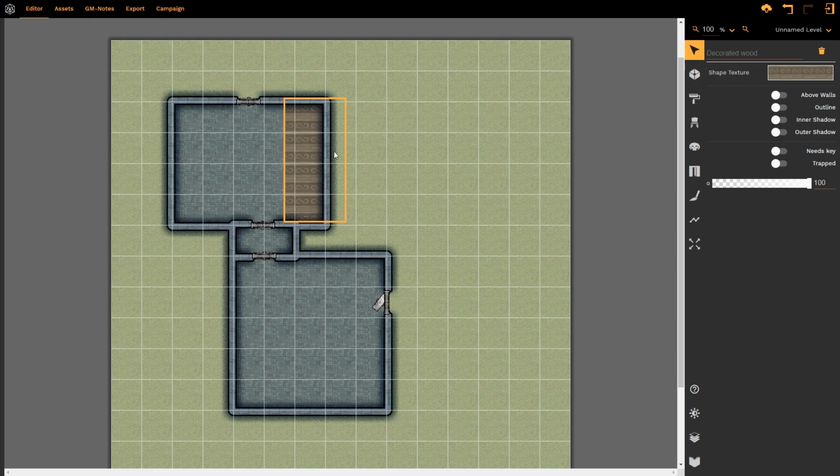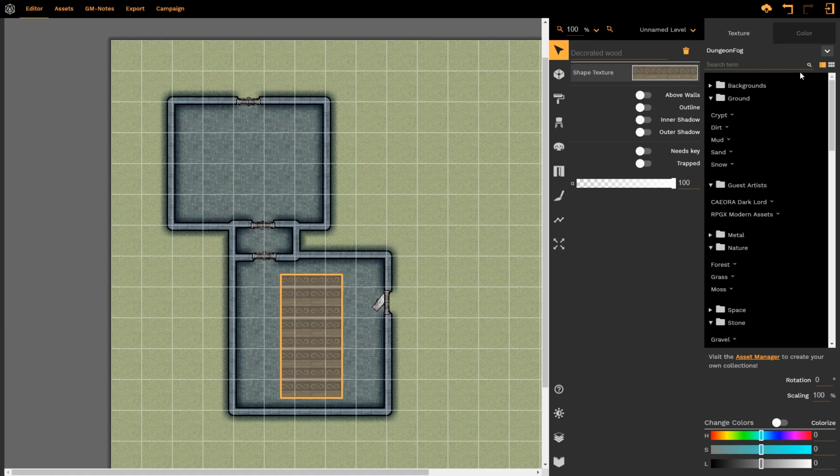I can't control the shape of it. I can't go in and edit the shape. I can now only work with the features and functions that I have available to me. Now, some of these features are only available once you have created the prop itself. So if I wanted to make a large table, for example, I could do that. With the prop selected, I can still go to my textures and change the textures. I can change the size of the textures, the rotation. Let's change that to 90, so it's running the length of the stage. That looks a little bit better, I think.